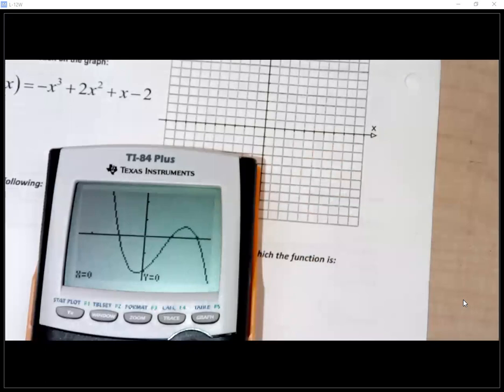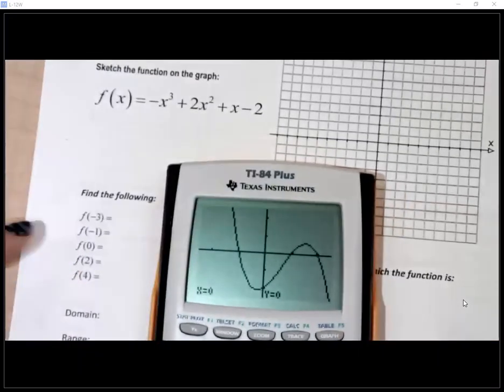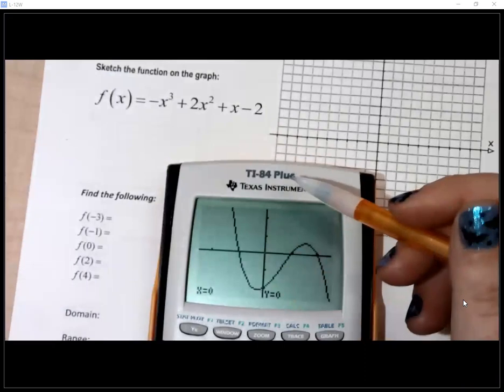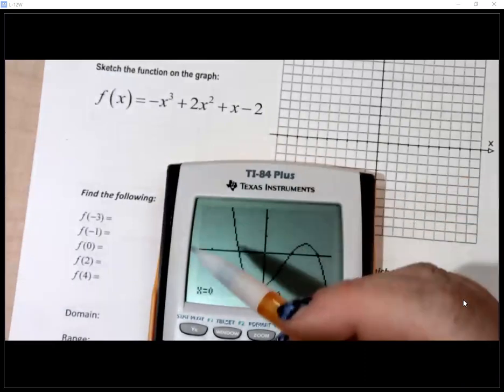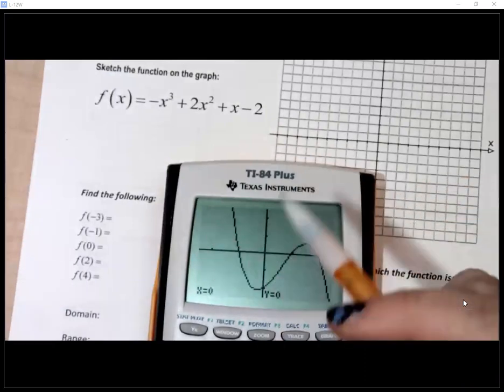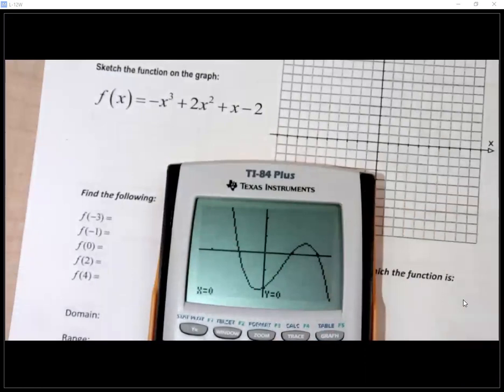Okay, so hopefully your screen looks like mine. And now it will be much easier to find those x-intercepts. By the way, it doesn't matter what you find first. If you want to find the values first, I guess we can do that. Like the f of -3, f of -1, since it's first on our list. I usually help around, but whatever. Okay, go ahead, find me those 5 values. Do you remember how? Without me telling you? I'll give you a hint.